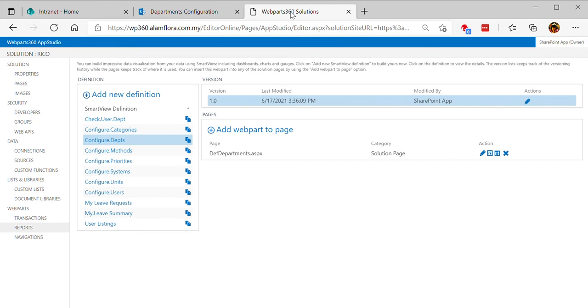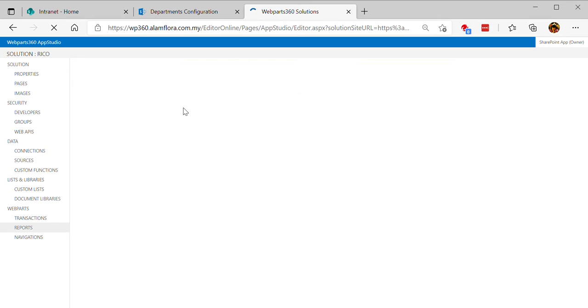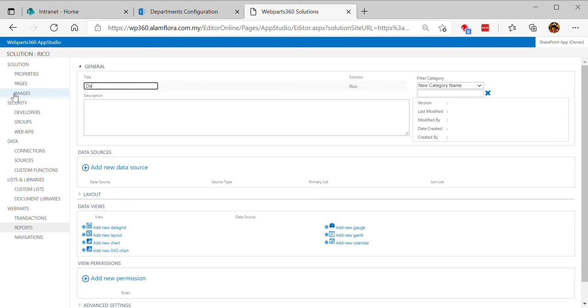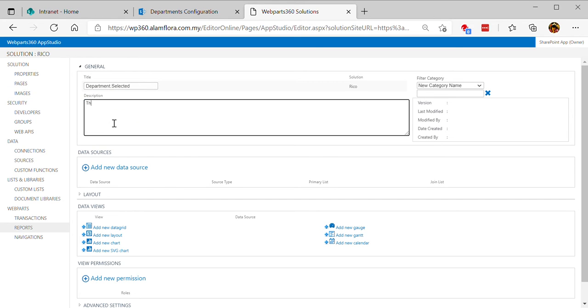To do that, take a look at building a new definition to look for what we call the departments. This shows the department ID, right?